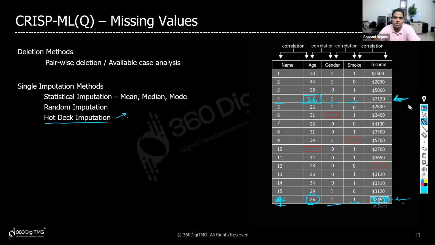When it comes to variant 2, you look at all the rows which are similar and take an average of the values and replace it with the missing value. So in the entire data set, you could find only a single match. So again, it will be a duplicate, sure.